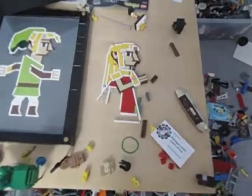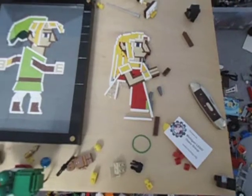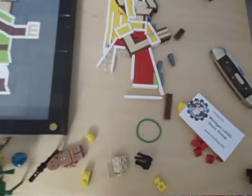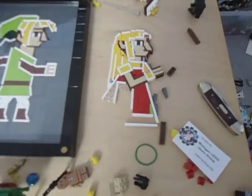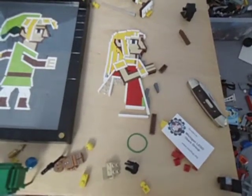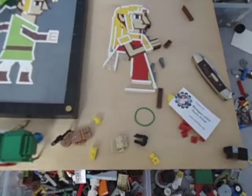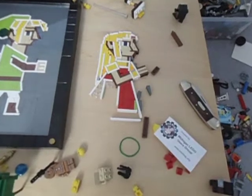Now up here we have a hieroglyph Zelda from A Link Between Worlds. Currently I've hit a bit of a roadblock because the lower portion of her dress, the best color would be light aqua, which is a very limited color palette in terms of pieces, especially slopes. Really, all I'll be able to use are cheese slopes and 1x1 plates, and I believe 1x1 tiles. But unfortunately, I'm going to have to order most of those pieces from Germany, so I probably won't get this creation done for a while.